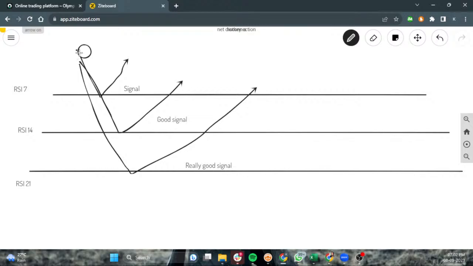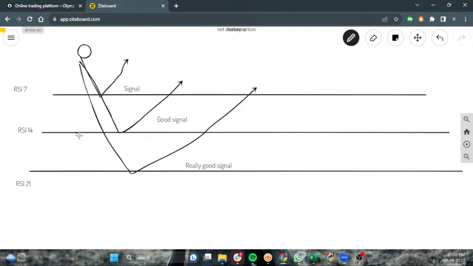Whenever you see the asset movement has crossed the RSI 7, whether in the 30 or the 70 direction, not an issue. But the main point is, for example, if this is, let's say, our BDIX only. So BDIX crossed RSI 7, so it means it's a signal, because only RSI 7 was crossed. But when you see that BDIX has crossed RSI 7 as well as RSI 14, it means it's a good signal, because RSI 7 and 14 together have been crossed.